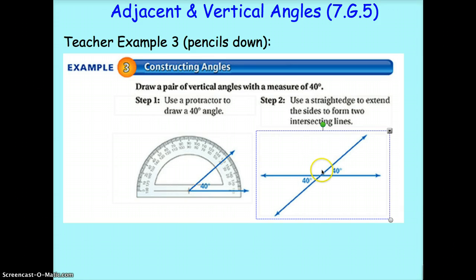So, we extend this line that was right here, just draw it a little longer, and we extend this one. Now, we know that vertical angles are congruent, so if this one's 40, this one's also 40. Quick question. What would this be? We know a straight line is 180 degrees, and we know we've already used 40 degrees of it, so what's left? And hopefully, you found the answer of 140 degrees. So, these two angles would both be 140. Okay. Just a little test for you there.